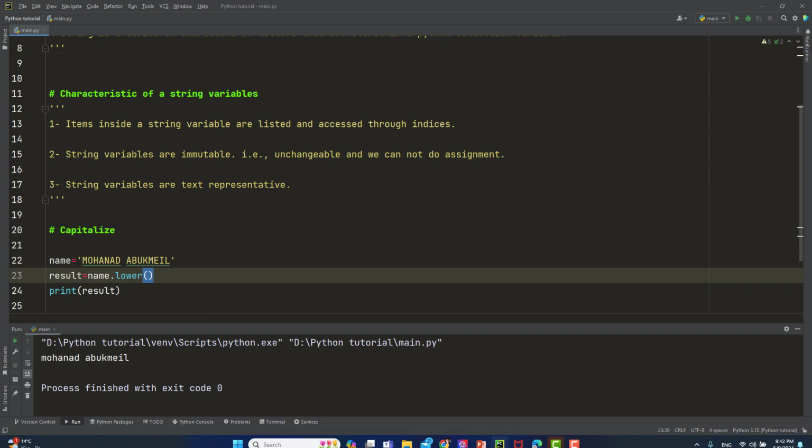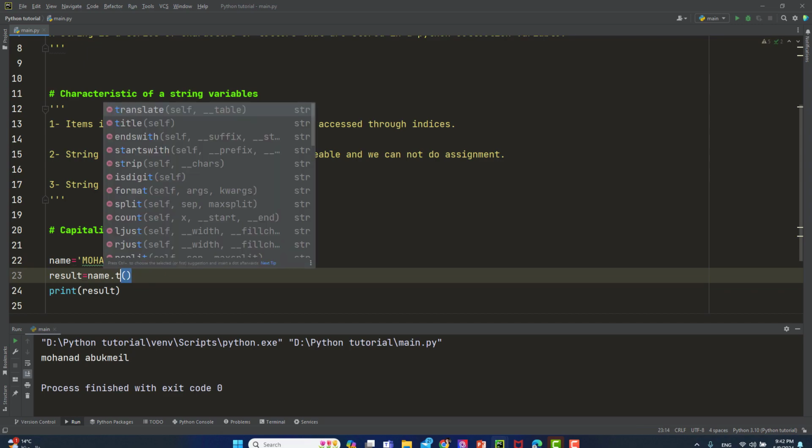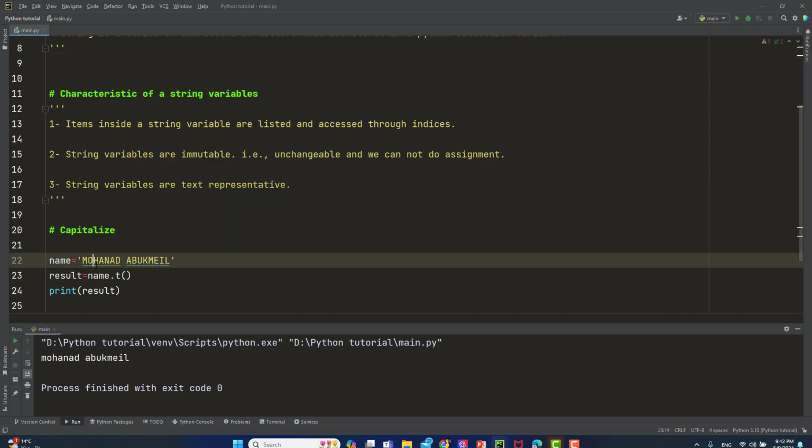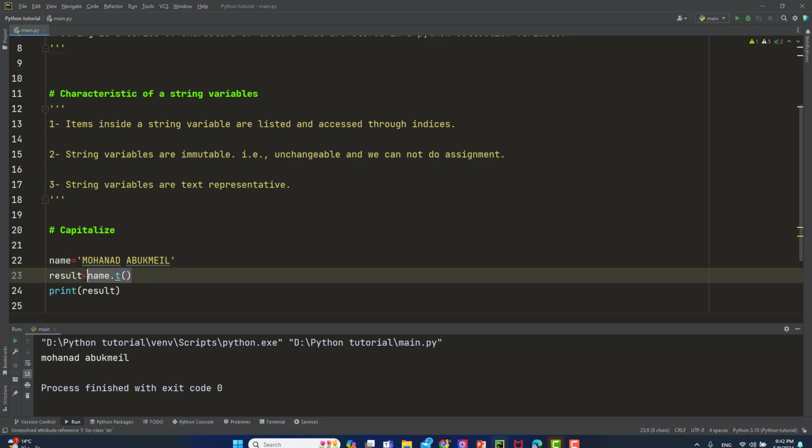Okay, so far we described startswith, endswith, capitalize, lower, and upper. Let us check if we can discover more. Yeah, we will speak about title also.